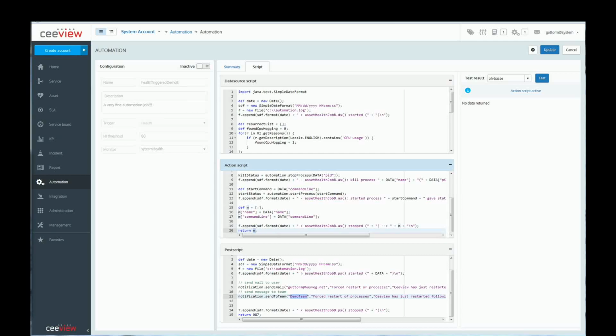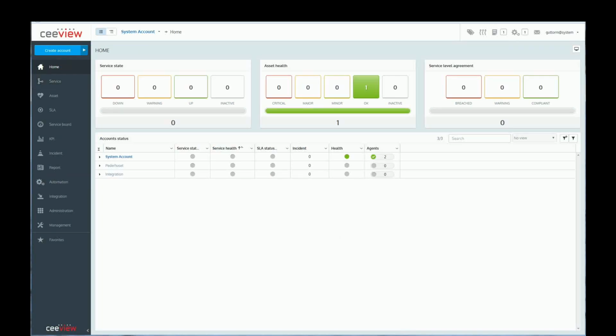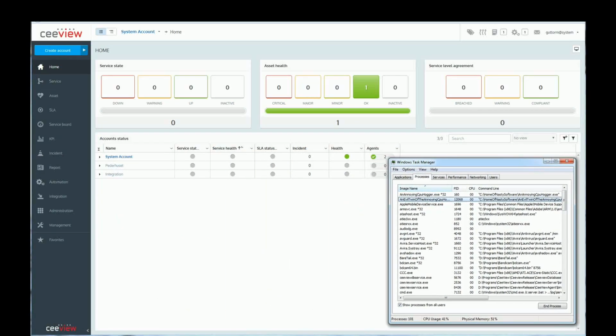So let's see if we can get this to work. I'll activate the job like that. Everything is nice and green. We can check here to see what happens with the two annoying hoggers. We'll start making them use lots of CPU. Yeah, they started consuming more CPU now. I'll make them use a little bit more.